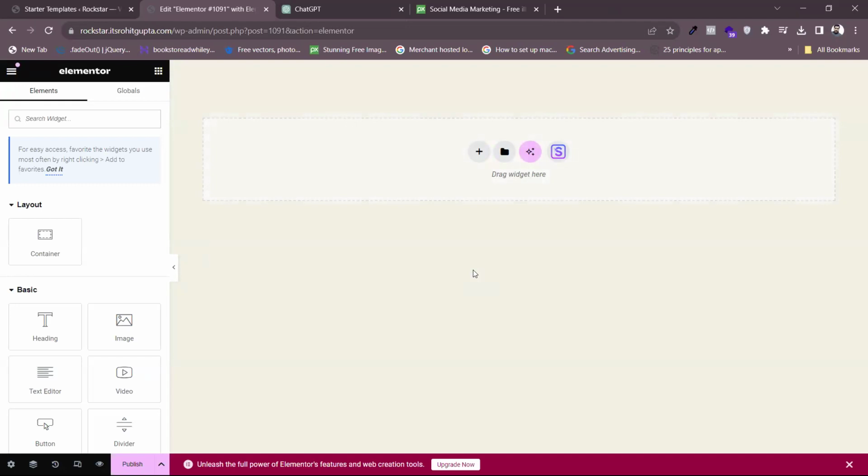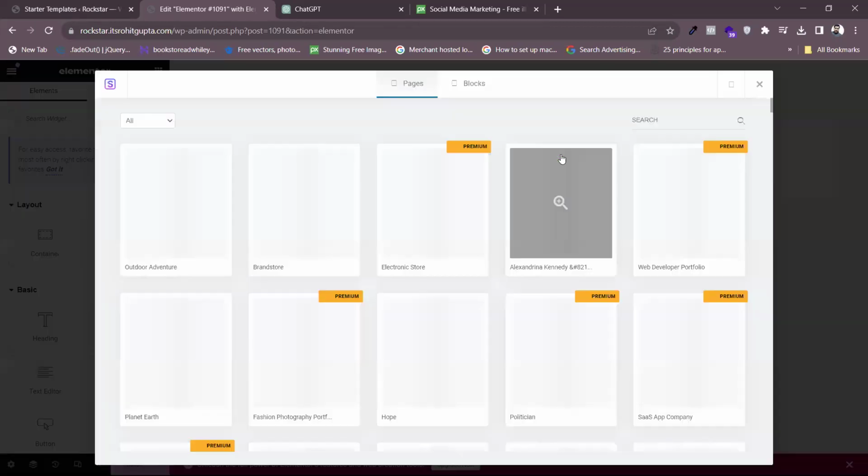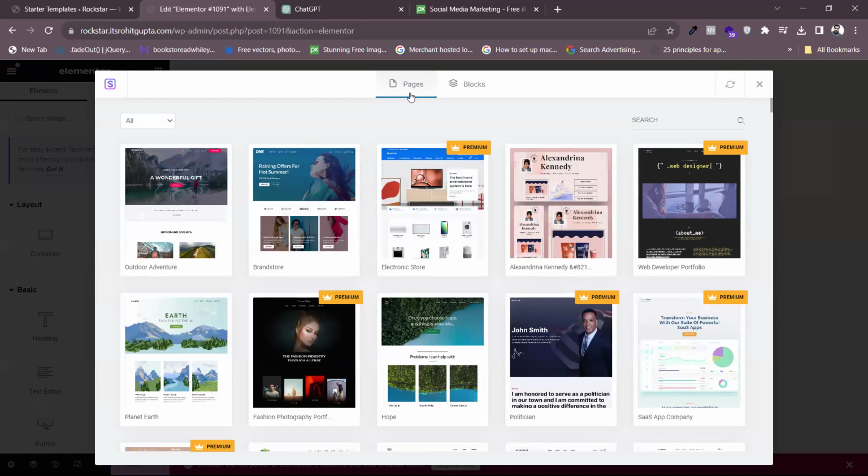Now the second part. Because we are creating a new page for our service section, and we do not want to create it from scratch because we are running out of time and we have to deliver this, and we still have to create a good design page. In that case, there are other starter templates from where we picked the template. We go there and we can import a single page also. Here you will have a symbol of S. Click on this, and here we are on the pages.